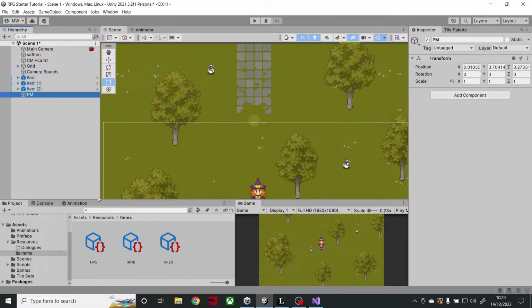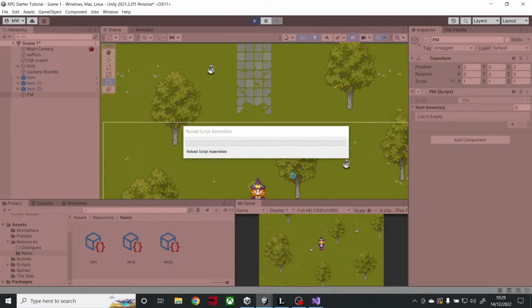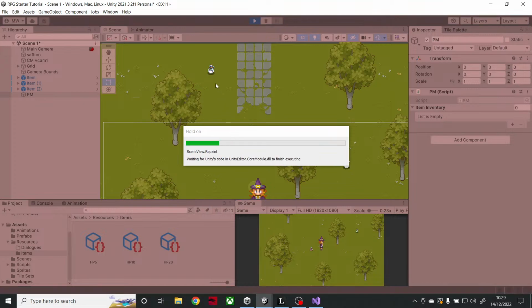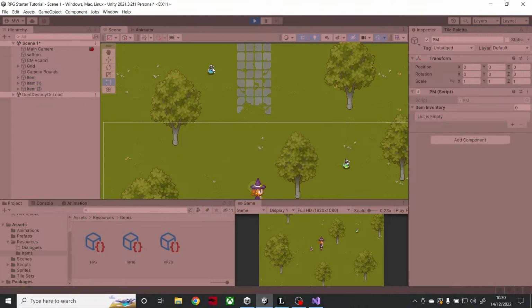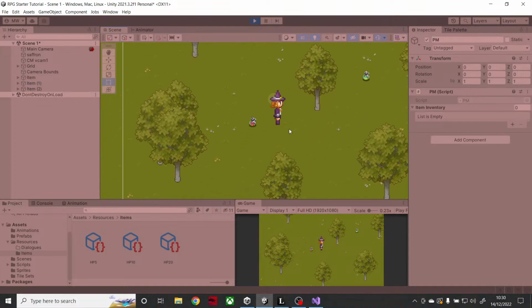This is my player manager. Reset. And I'm going to put the player manager on it. Here's the inventory. Let's hit play and let's go collect some potions and check the inventory. I also want to check their color changes as well. So blue, green, red, and let's go and pick up.